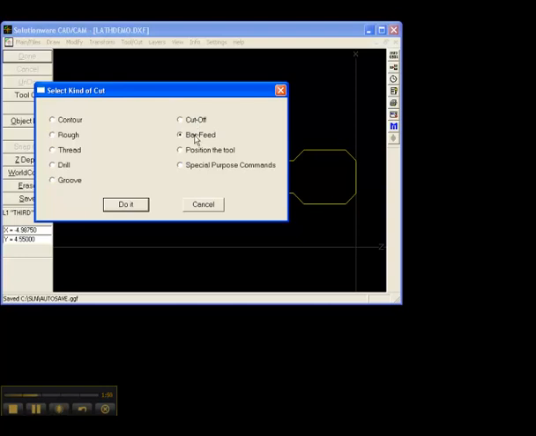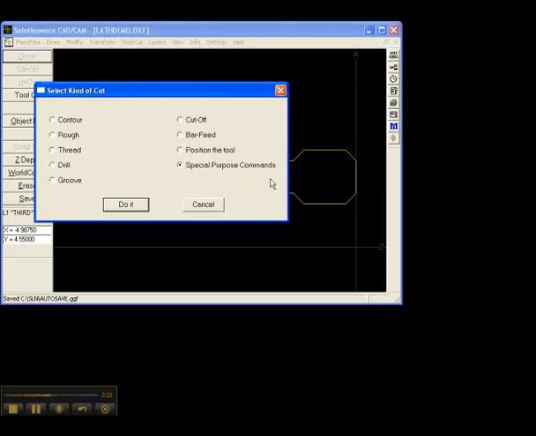Next one down there, bar feed, is some kind of stock advancement. You may have a bar feeder, bar puller, dual spindle machine, anything built into the actual program that advances the stock. We use the catch-all name bar feed here. Position the tool is used not so much as a cut by itself, but to get the tool into position for some other cut before or after it. Again, we'll go back to that in more detail at a later time. Likewise here, special purpose command is any other non-cutting process that isn't covered by one of these other selections. You want to put a note in between two cuts, or insert some kind of stop, or otherwise insert a line of code somewhere in the program.